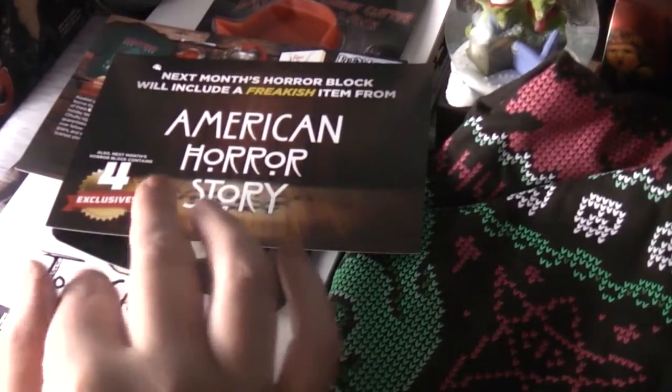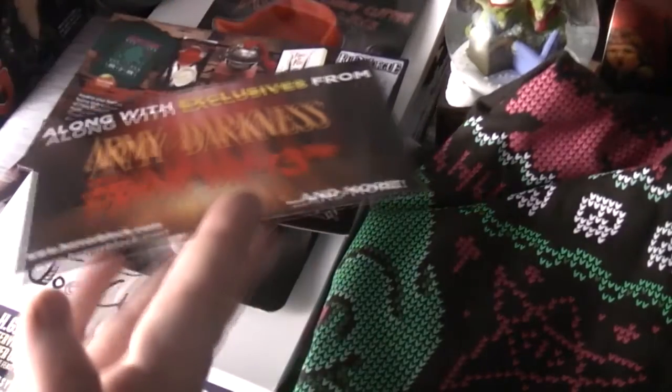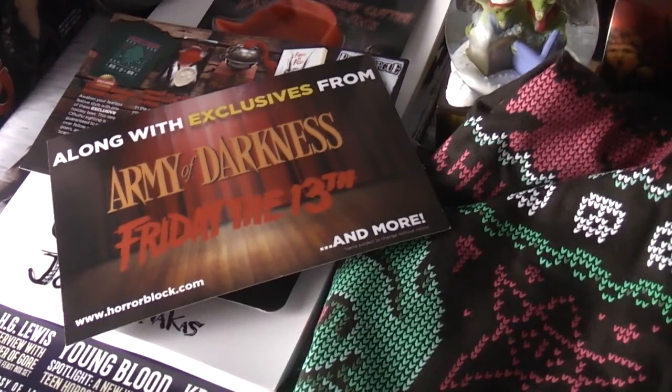So it could be that that's all we get. It could be that there's going to be some random other item. And the email did say featuring items from Nightmare on Elm Street and Ouija. I think that's a mistake because the time that the Freddy flask was supposed to be in, Ouija appeared in that month. So I think they've accidentally left Ouija on there. I don't think Ouija's going to be in the December box as well because I don't think it's a big enough movie to do that. They've already featured something from it. So we'll just have to wait and see.